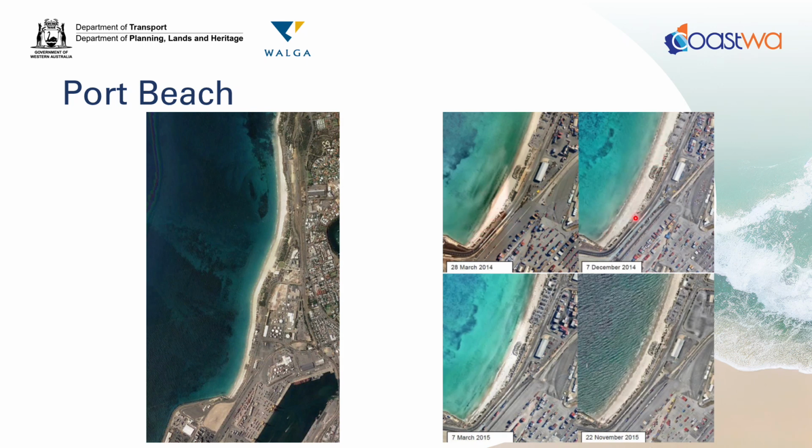At the start of December, so a bit later than the end of winter, but we're working with the availability of photos that we have. You can see that we've got a much wider beach here where that sand has been pushed back to the south due to those storm events occurring. When we get to 2015, we've had the same thing happen in March at the end of summer. We've got a narrow beach, and in November we've got a much wider beach.